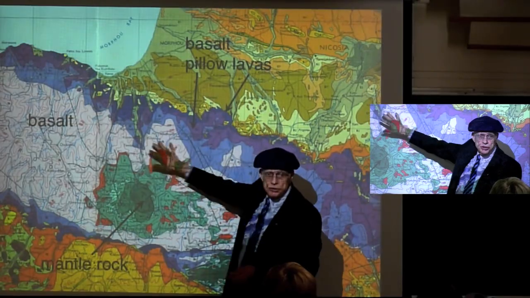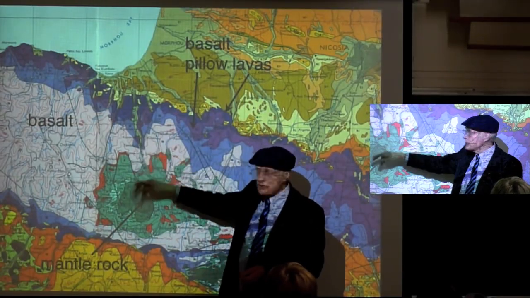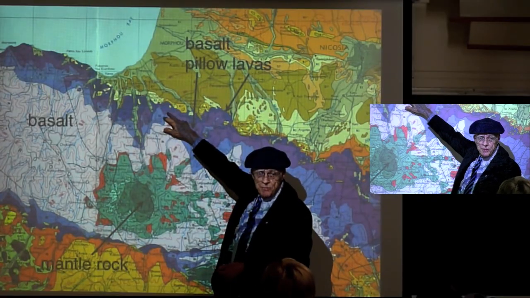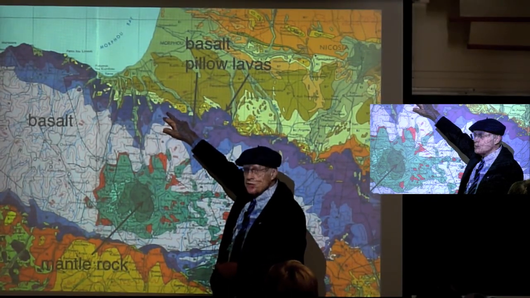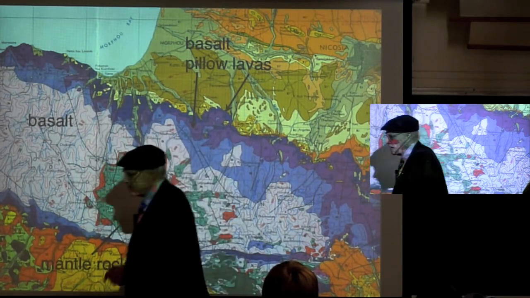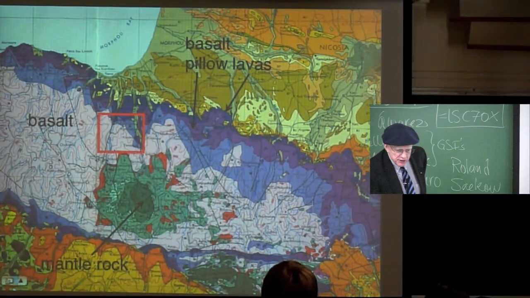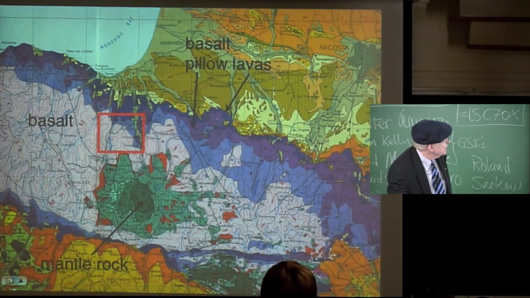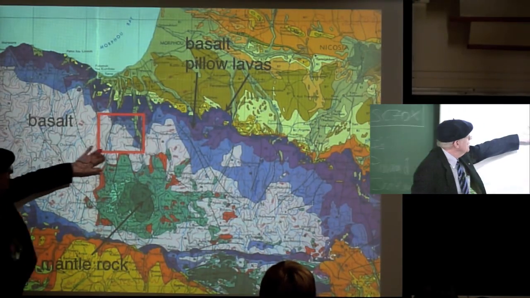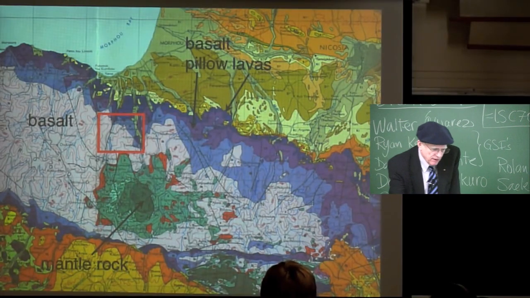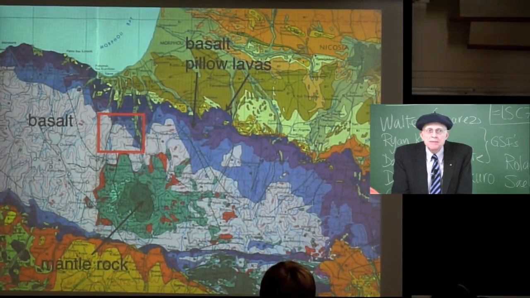But this is old ocean crust, and you're seeing the whole sequence there from deep down in the mantle up to the basalts, the columnar joint basalts, which are right at the surface. Okay? So they're basalt pillow lavas, and what I want to show you now is what's in this square. And I'm going to tell you now the story as Eldridge told it to me.